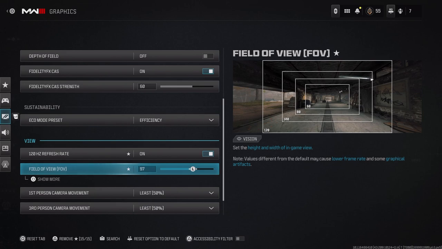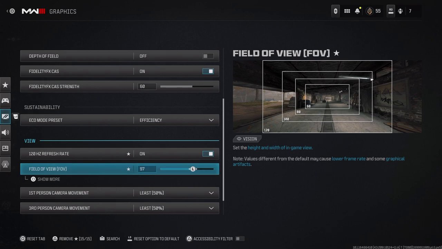If you want to have a better experience, at least from my experiences playing and changing FOVs, like I said, playing on a smaller monitor, I feel like anything from 90 to about 105 is going to be your best bet. And if you're playing on a large screen, anything from about 105 up to 120, you can go with that. I just feel like if you're on a smaller screen, anything really above 105 is not really optimal. It just does not feel like it works as well as maybe it would on a PC if you're playing on Xbox or PS5.